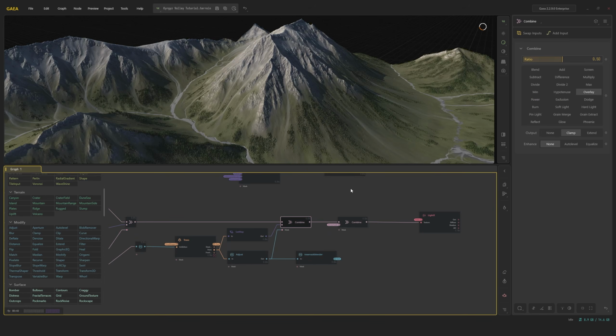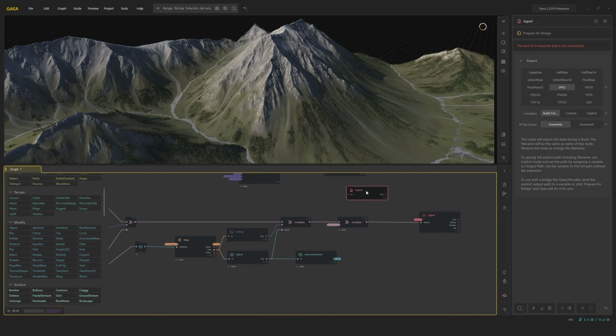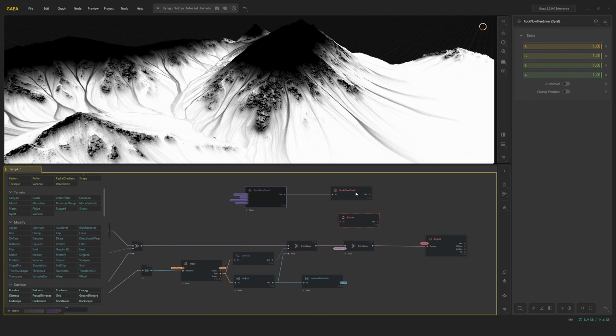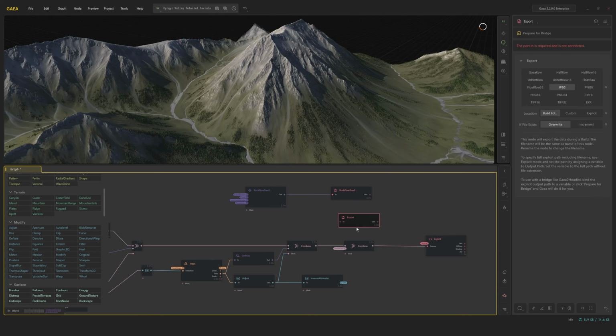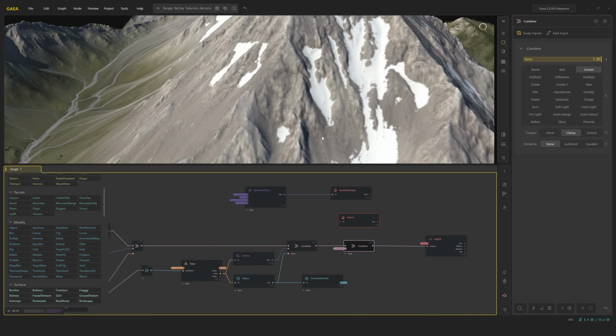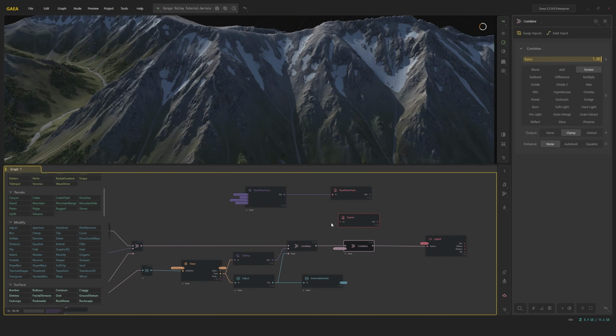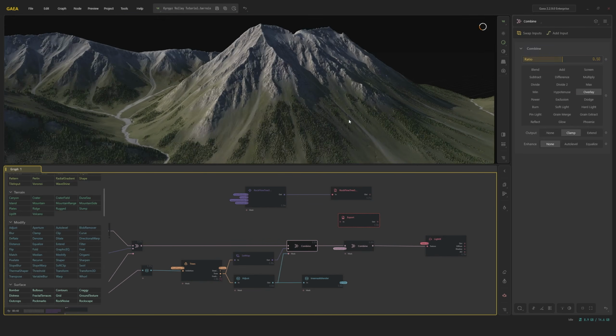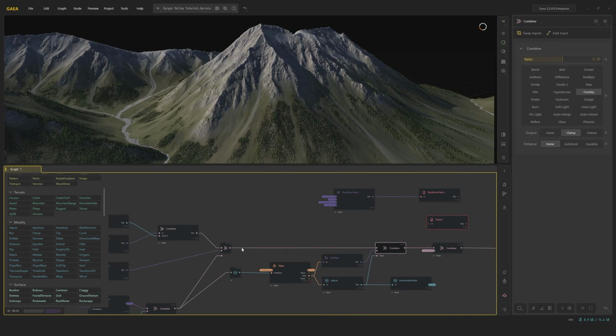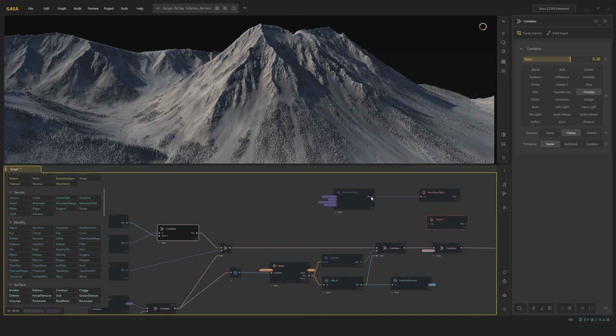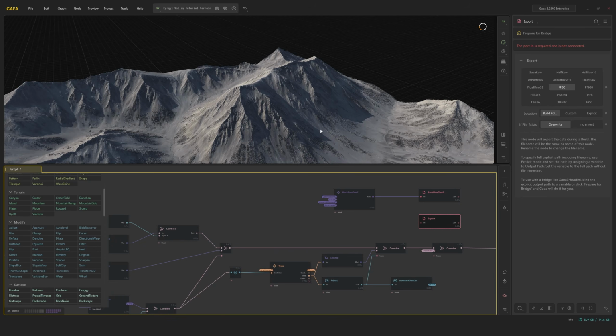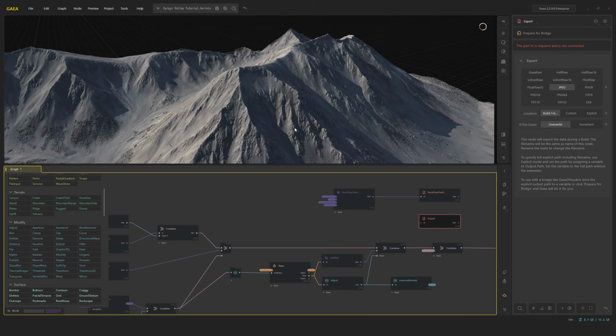I want to add one more, and that's my color before the snow, because I will be adding the snow with a separate material for the snow inside of Blender. So what I like to have is just the dirt and grass color, and also another one for only the dirt color. Again, the dirt and grass and the rock will all be their own materials inside of Blender.